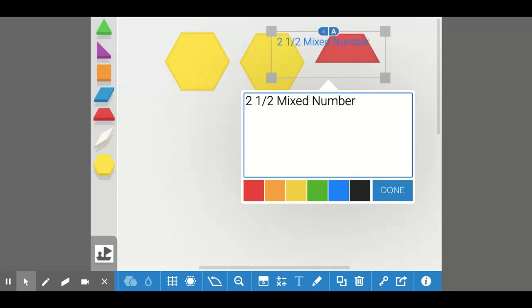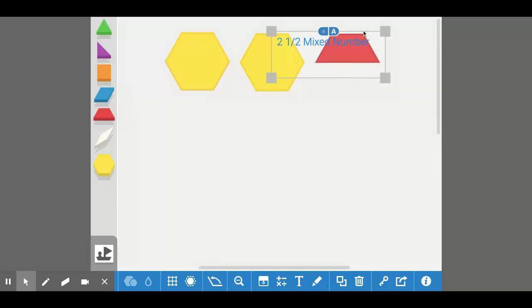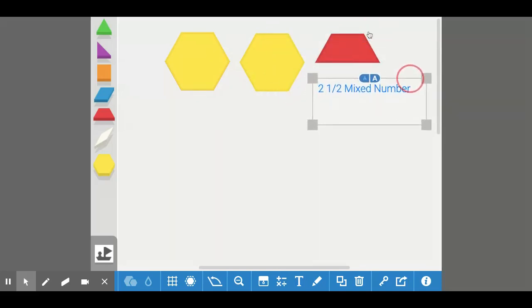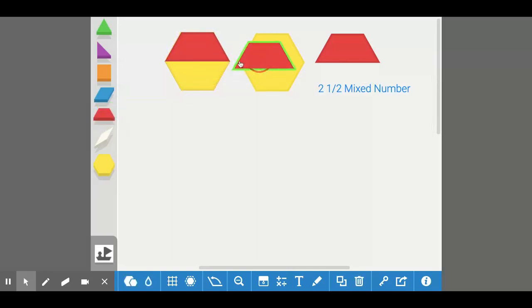Or that you could write it as fractions that are all red parts. So let's look at that. So it could be 2 and a half. So 1 whole, 2 whole, and a half. Or if you made it in red parts, how many red parts would make up 2 and a half? How many halves make up 2 and a half? And we need one more, obviously.